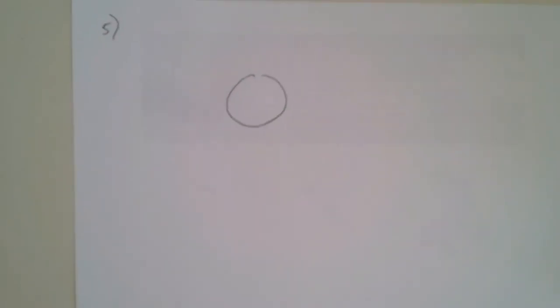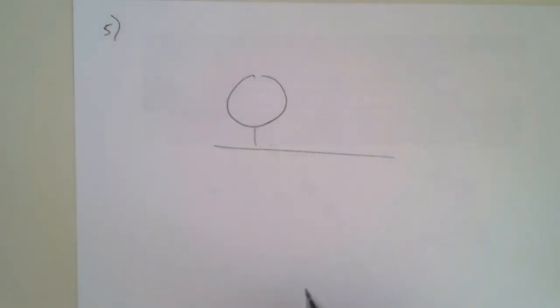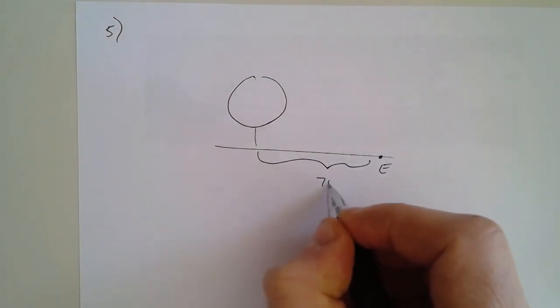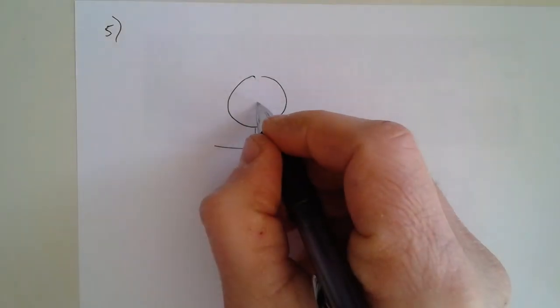So Eric is standing on the ground 75 feet from the base of the Ferris wheel, that has a radius of 20 feet. Okay, so we have our Ferris wheel. There's our Ferris wheel. And this diagram was already given for us, that he is right here, and that's 75 feet. And it also told us here that the radius of the Ferris wheel is 20 feet.